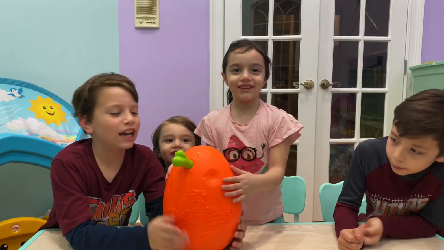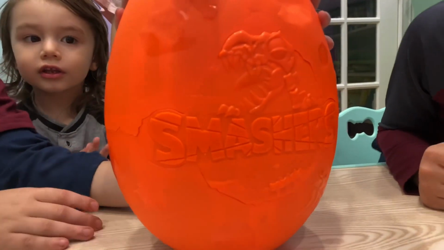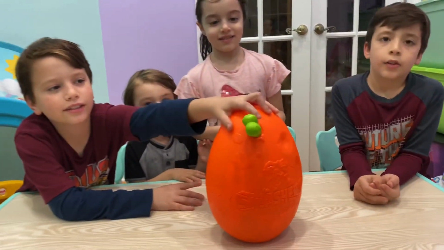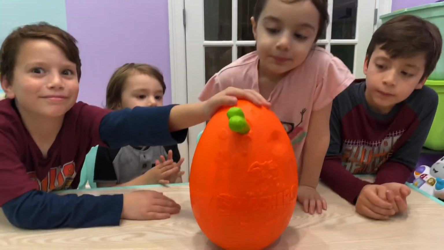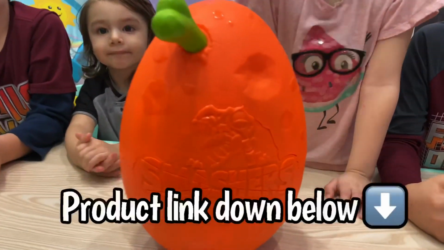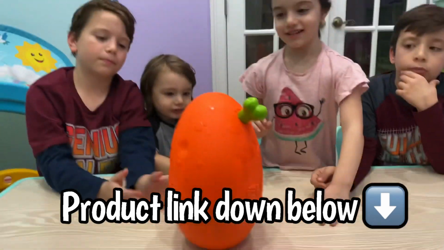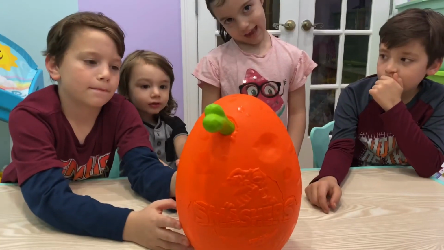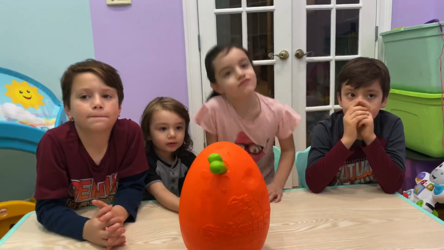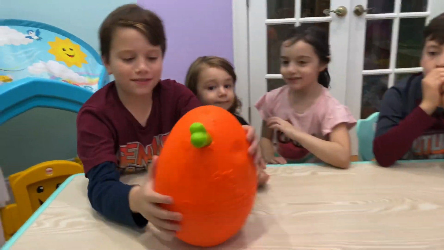Hey guys, today we have a dinosaur smashing egg, I guess. So it's apparently a dino egg. It's a dino egg and it has bones. Surprise mystery dinosaurs. Inside, it's a dinosaur smasher, a giant egg. Yes, a giant egg. And this is Raffi's toy. So the kids wanted to help out and help Raffi open it. So I guess you guys can go ahead.